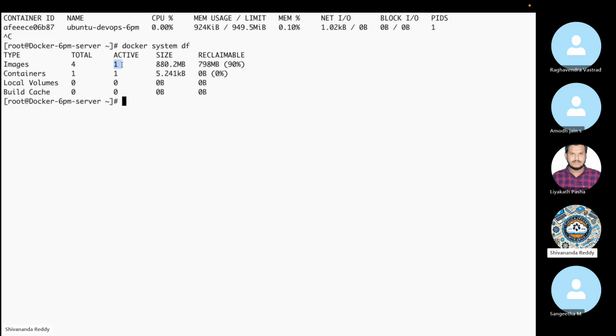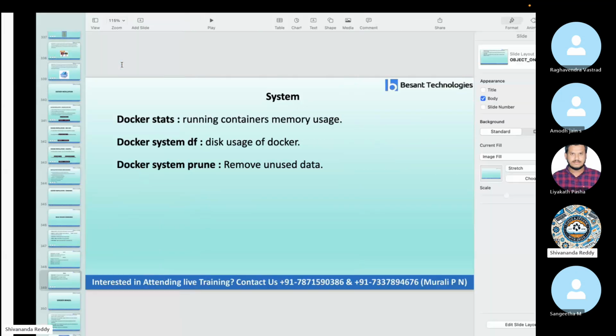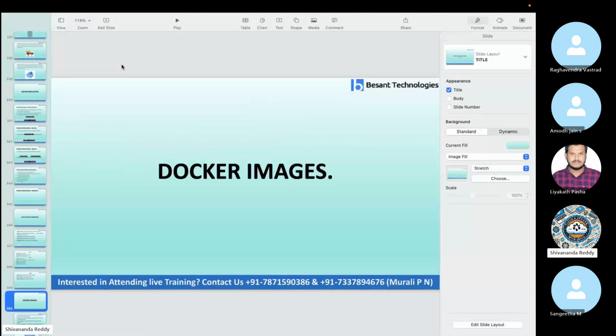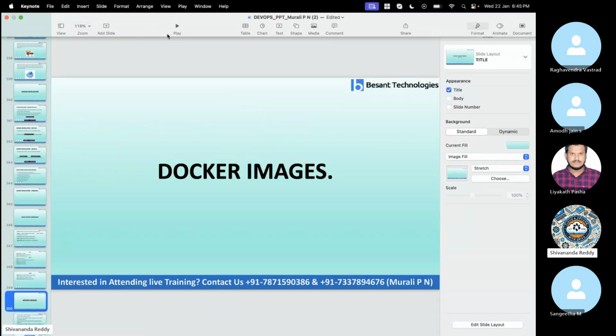Similarly, whoever you give this pen drive to can copy the data, and everybody is able to install. Windows 11 is Windows 11 only, that's there in the pen drive, but everybody is trying to install that. The installations you can treat as containers. One image in the pen drive, everybody is using. The user installations are called containers. Okay, that's the system related commands. Let's move on to the images part next.